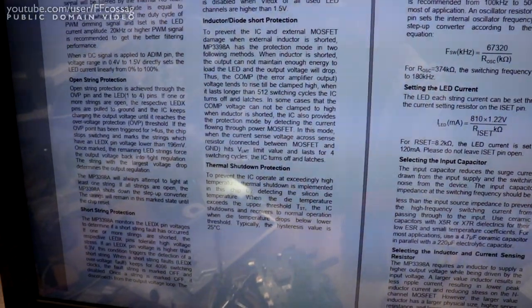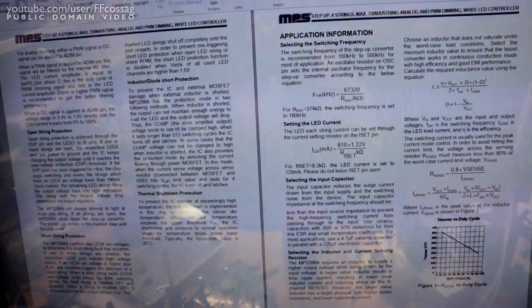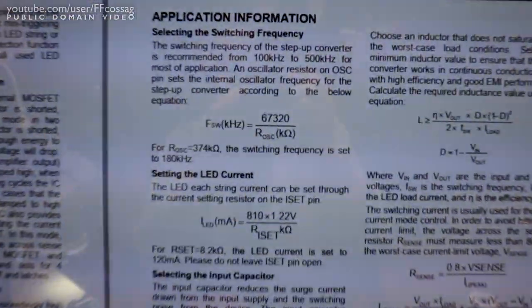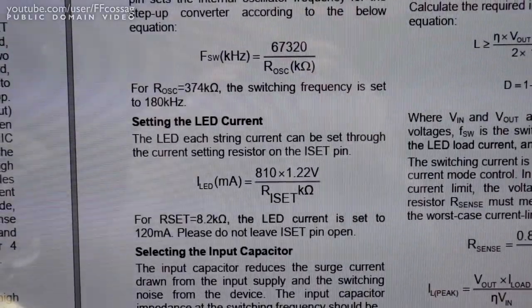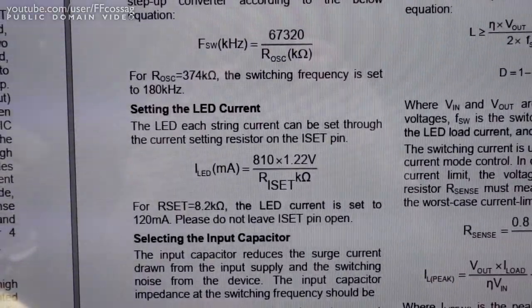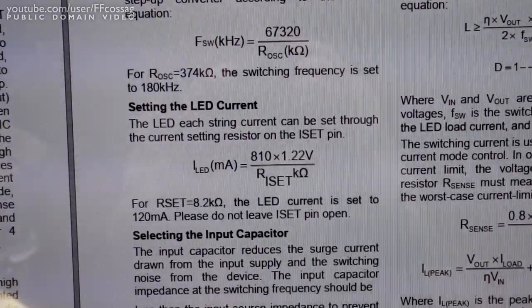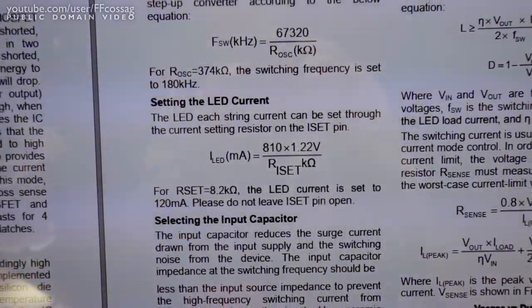So I've got the datasheet up here. And the MP3398 is really nice because it uses an LED current setting resistor rather than a variable output current sense resistor. So we have this beautiful formula in the datasheet itself, where we, in no uncertain terms, get an easy way of adjusting the LED output current without having to even consider the voltage of a string.